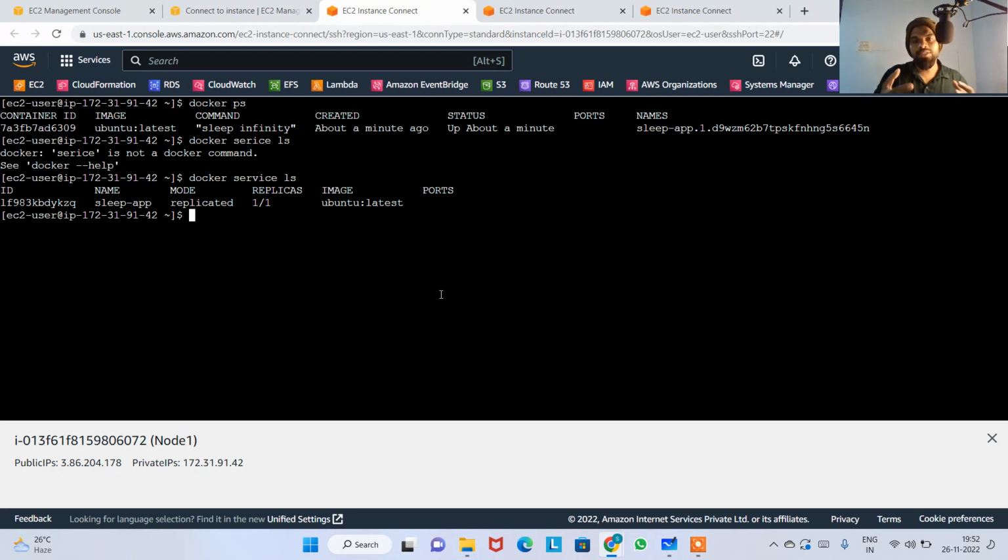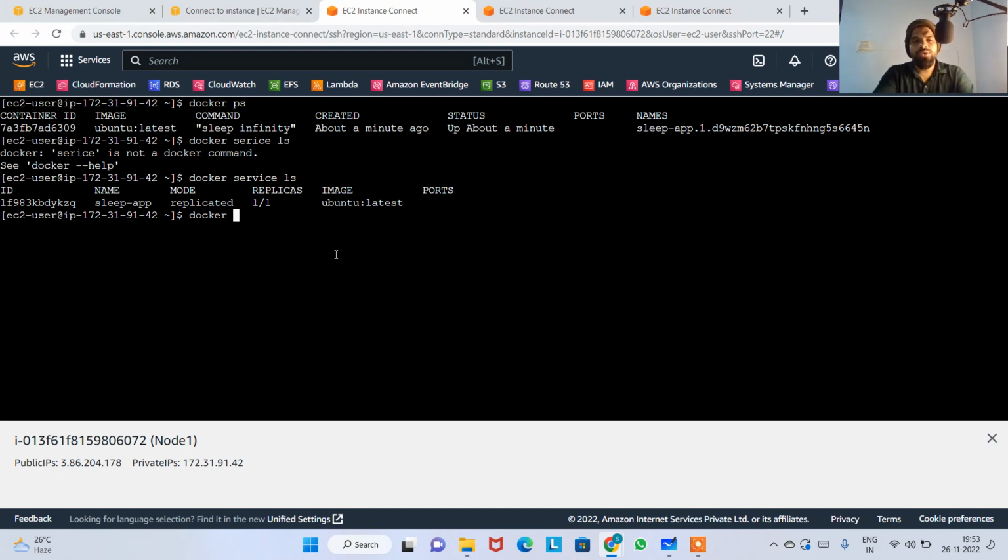So that's a beautiful name they have given, I believe. Okay, cool. Now the next thing here is I don't want replica one. I don't want only one container to be running. I want more containers to be running, because my application became so famous in Play Store and Apple Store, and a lot of guys are trying to access it, and I feel like I want more containers to be running so that it can sustain the load.